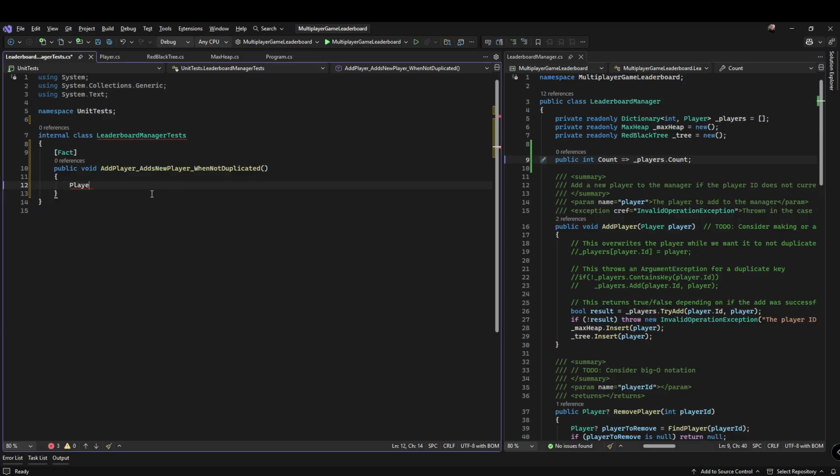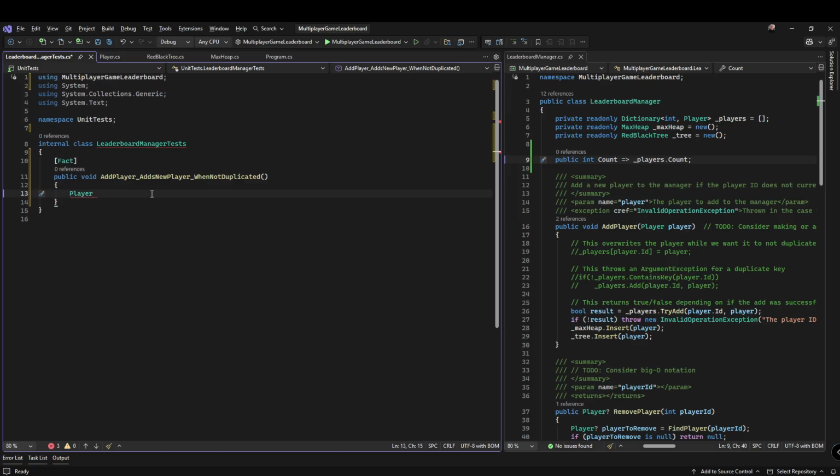Now, if we do player, now I can find it. So test player equals new player, 1, 1, player 1. They have a score 1.